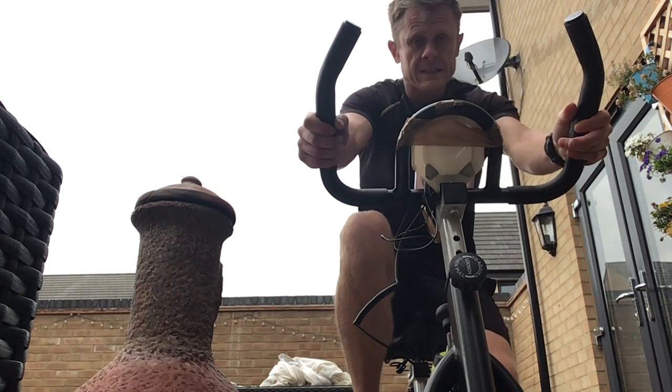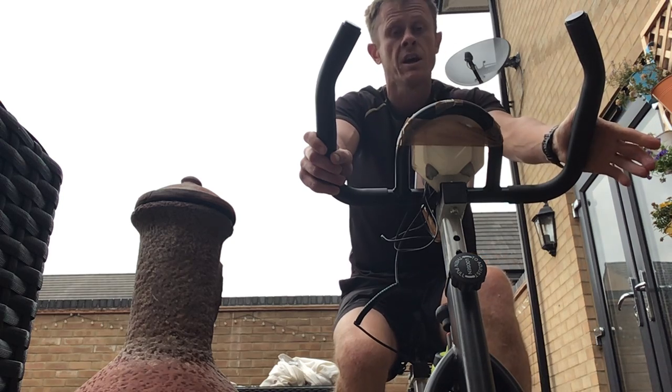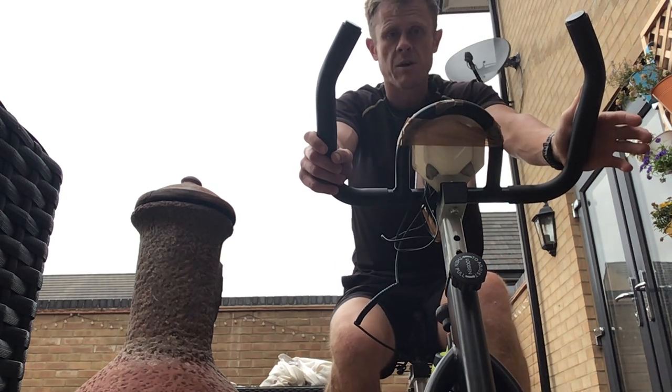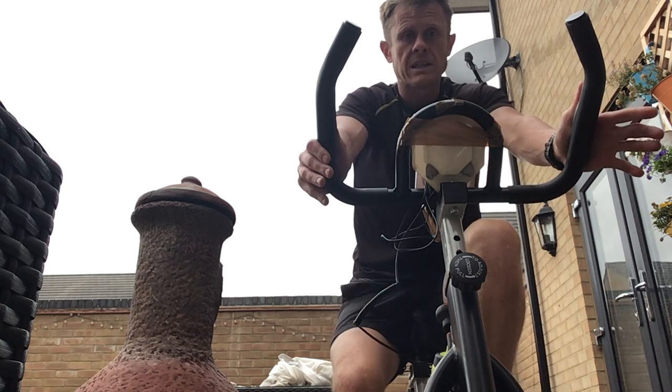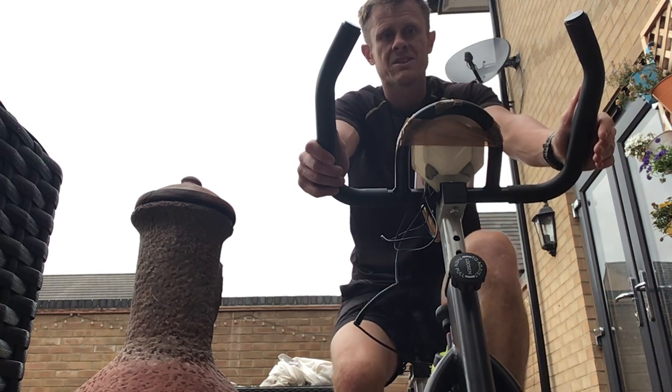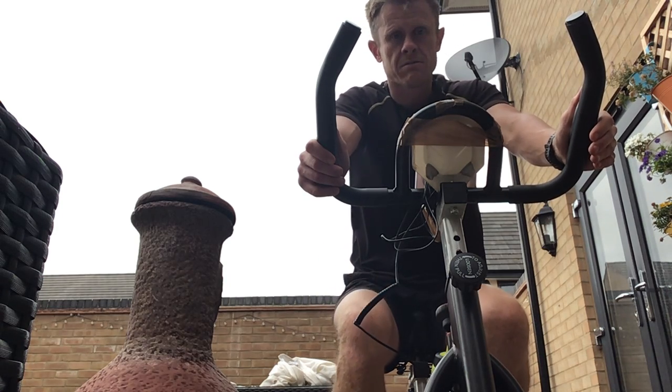What I want to do today is cover how you can take your indoor cycling out onto the road. That's basically what I did with my bike ride today — it was about 18 kilometers, and I split it down into sections based more on time as opposed to the distance covered within that time.